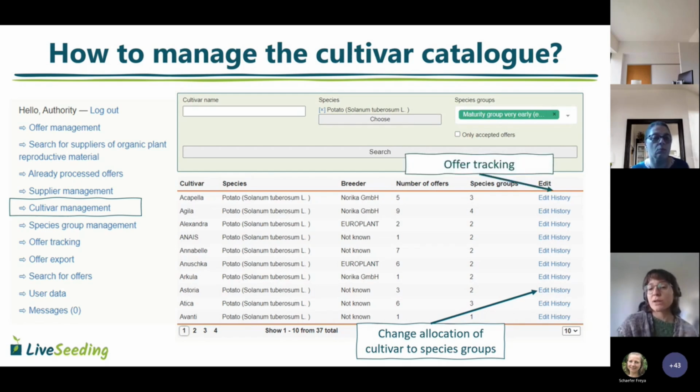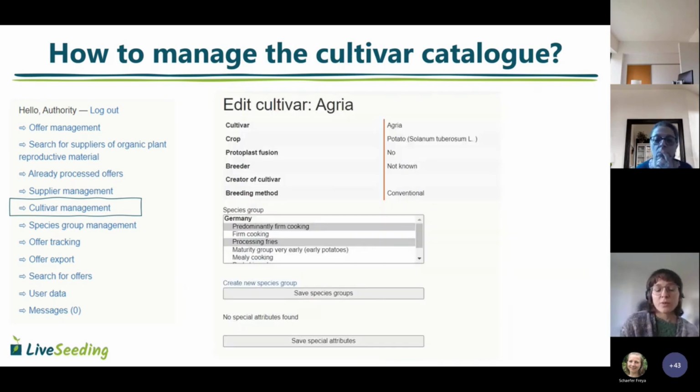And you can also click on history, and then you see the history of this specific cultivar, similarly to what we've seen in the offer tracking. But let's first click on Edit, and here you will then see where the cultivar is currently, which species groups this cultivar is currently in, and here you might change the species groups.